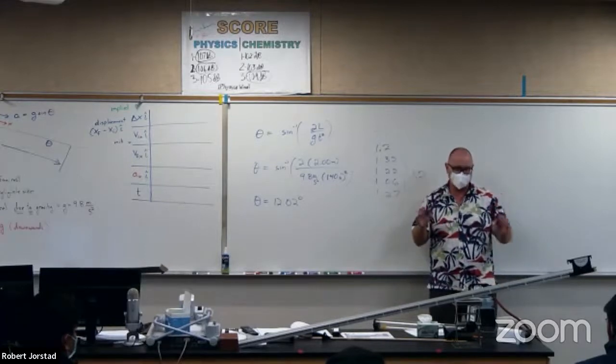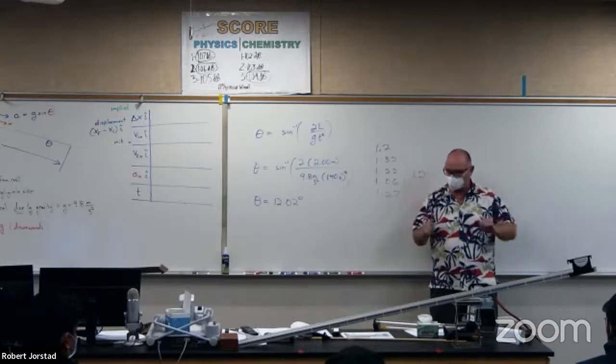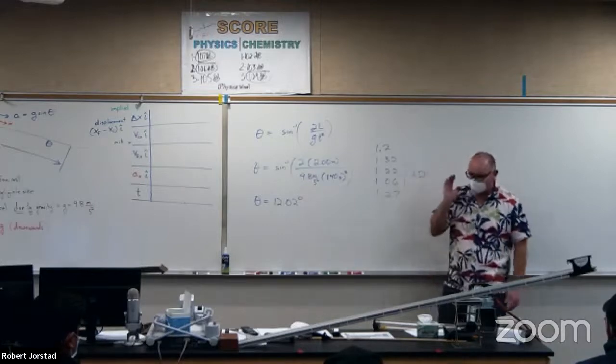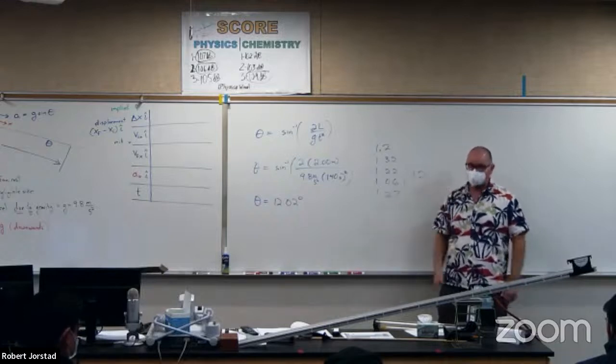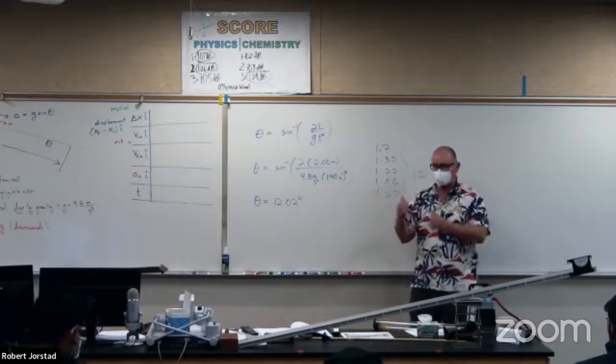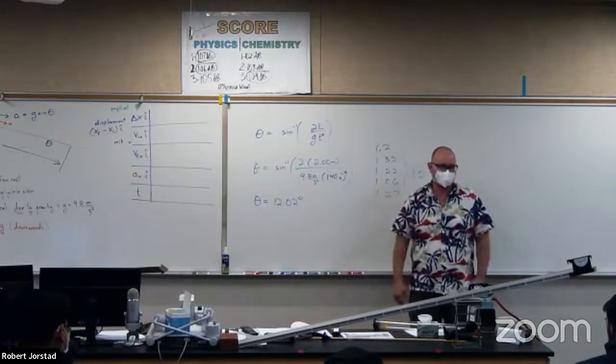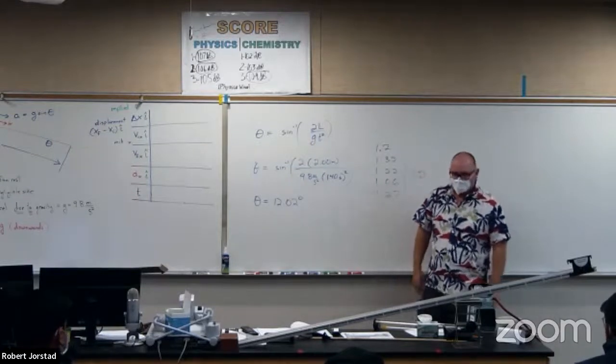So far, so good. How could we do better? We could get a slightly longer ramp so it moves the full 2 meters. We could use an electronic timer so there's less reaction time issues, things like that. That's what physics is all about, doing incrementally better. You do this quick, dirty experiment, we get an idea, see if it works, then you get better and better. So far, so good? All right.